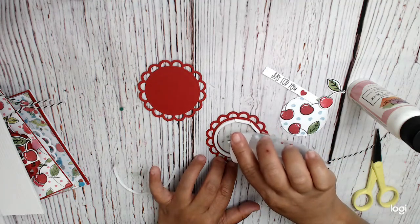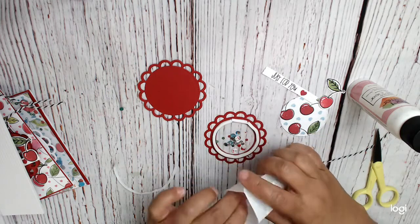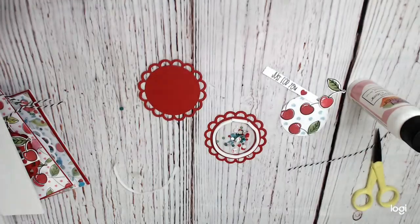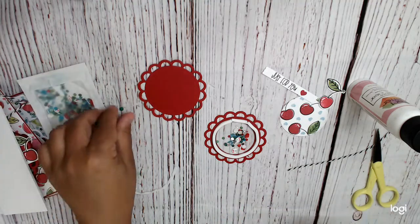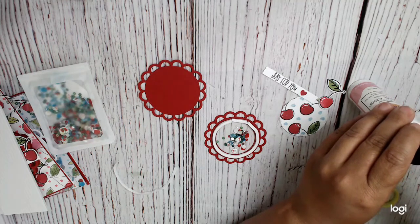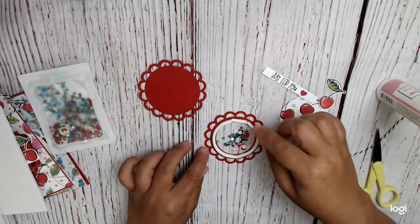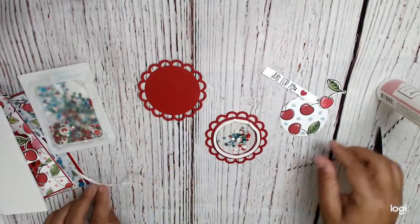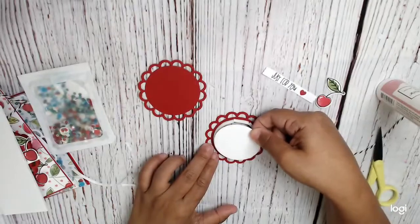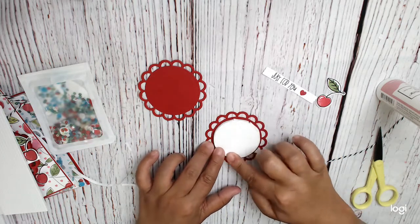Then go ahead and put your fillers in the hole. I'm going to pour this in — I want a little bit more. It's a fine line between too much and too little. Then I'll close the confetti container. I already took the liner paper off most of the foam. Now finish that — you want the stamped piece to go face-down. Fit it right down and press so it seals really well.